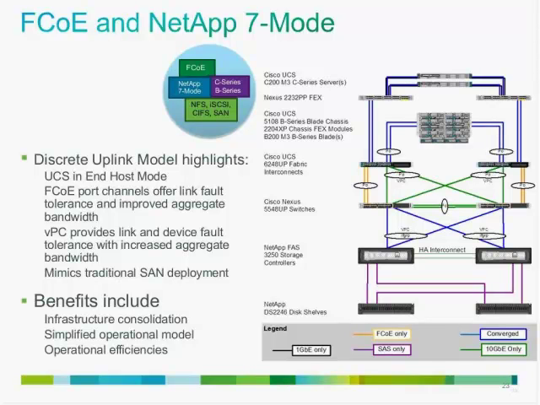On the NetApp side, the way NetApp handles FCoE as well as LAN traffic over the ports is slightly different than how Cisco handles it. For us, we could maintain the SAN A and SAN B functionality over the same links, even though they were connected through vPC. So the LAN traffic utilizes the vPC, but for the SAN FCoE traffic, we use dedicated links going up to the SAN A and SAN B switches. So this design maintains that segregation as well as provides you the bandwidth you need.